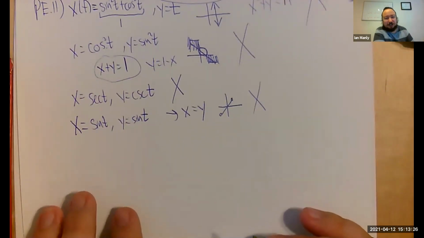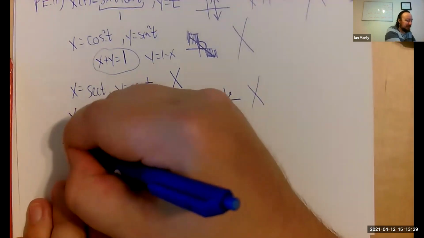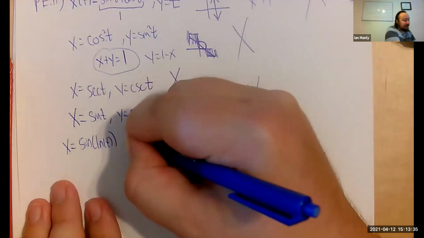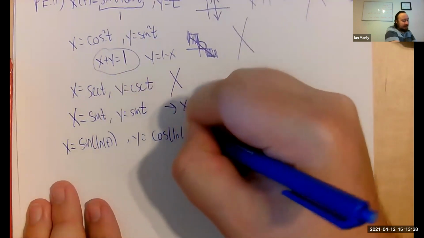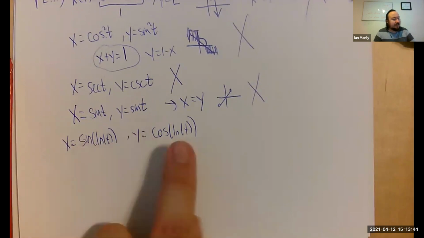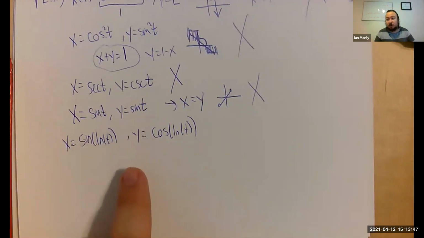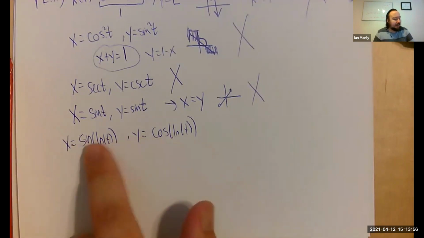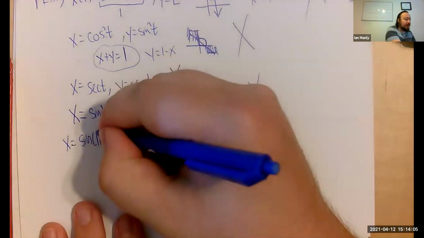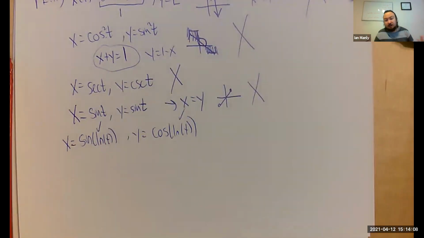All right, so I guess the way my answers were shuffled by process of elimination, the last one has to be a circle, but let's see why that is. So we have x is sine of ln of t, and y is cosine of ln of t. All right, well, let's see here. So we have a sine and a cosine, one for x and one for y, so that's a good start. Now, it doesn't matter which one has the sine or cosine, we just need to have one represented on both sides here. They have the same inside here. And remember, for the Pythagorean theorem to work, sine and cosine need to have the same inside. Okay, so even though it's a weird inside like natural log, it's good that it's the same for each one.